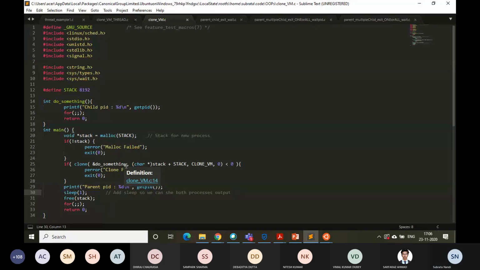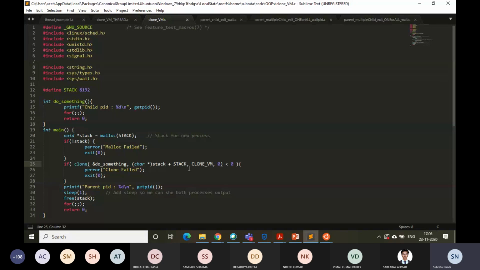So this do something is actually the function which will be executed by the child process. Whenever this child process is created, it will execute whatever is in the function, and if the function returns, it means the child process is over, right?